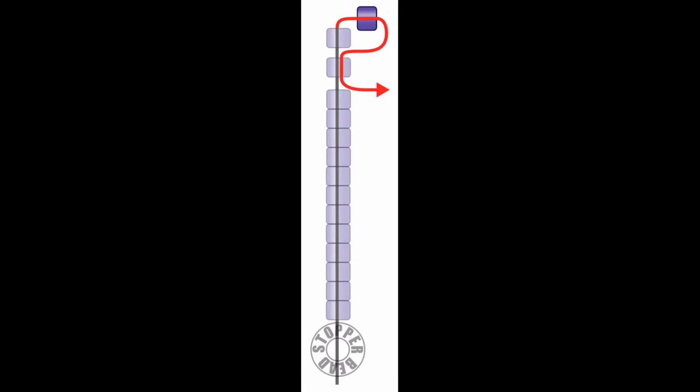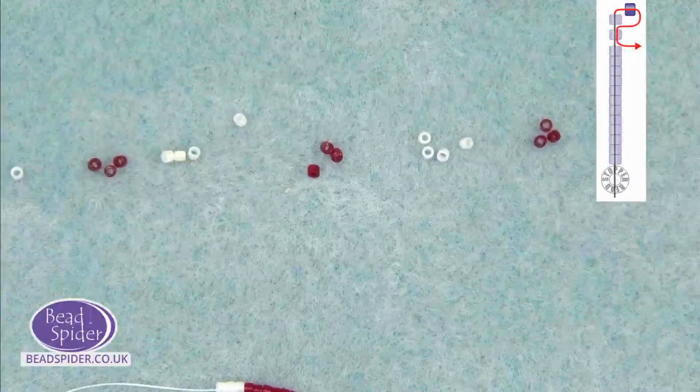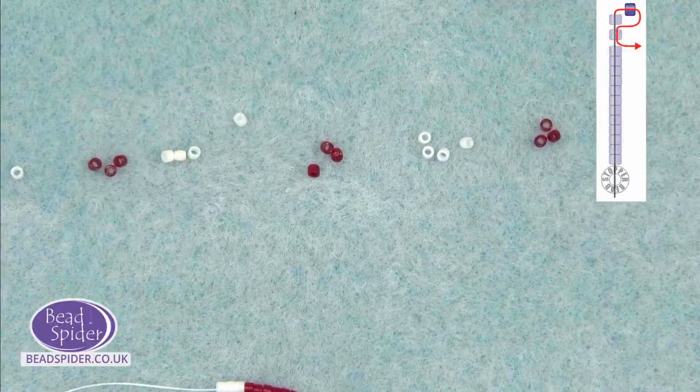So if we look at the little pattern just there, the first thing I'm going to do is take the first bead for the next row, and I'm going to skip that bead at the very end of rows 1 and 2 and weave down the second bead. So I'll just pop it up into the corner for you, have a sip of tea.